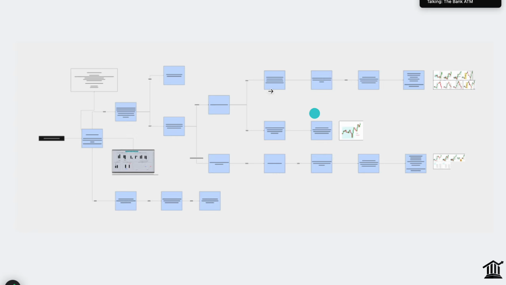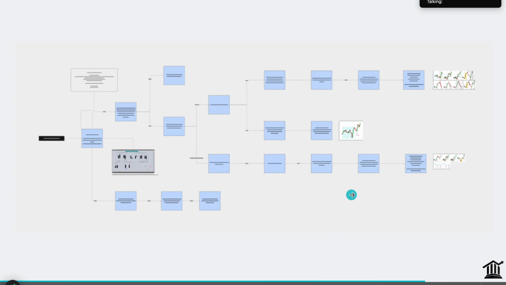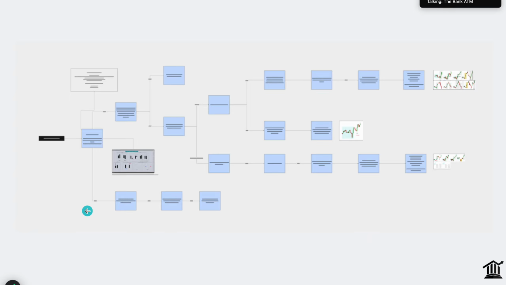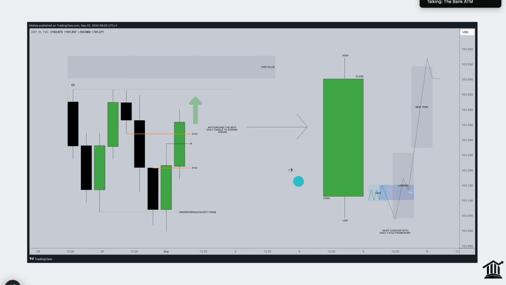And you want to get it that systematic so that when you're going into the charts, you don't really need to think too much in the sense of, what is my process and what is my plan. It doesn't mean you're going to be prepared for absolutely everything, but you want to be prepared for most things that can happen. This is just the whole thing summed up in one picture.